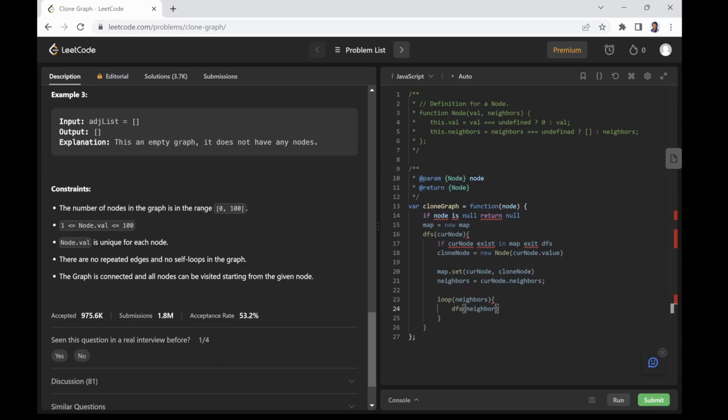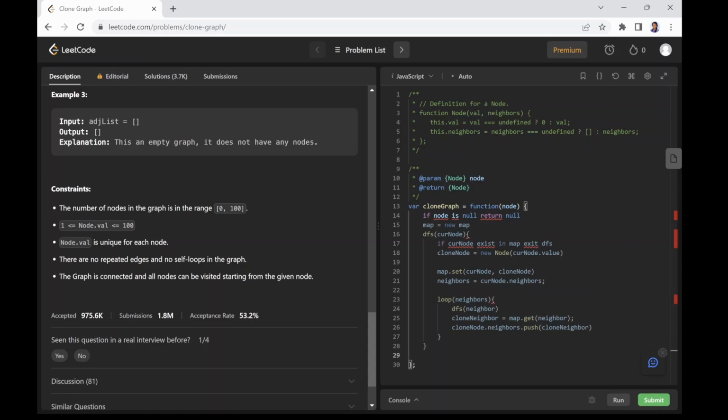So at this point, we can retrieve this clone copy of the neighbor node from the map and assign it to a variable clone neighbor. Now, we will push this clone neighbor into the neighbors list of the clone node.